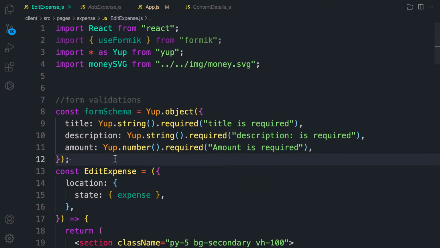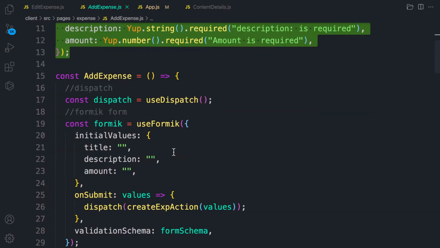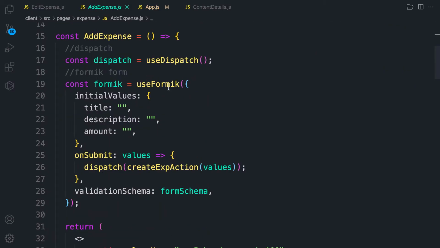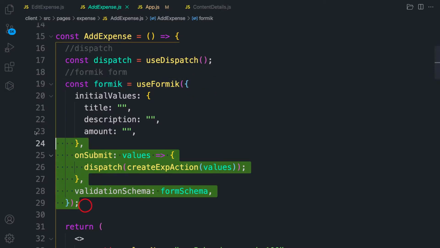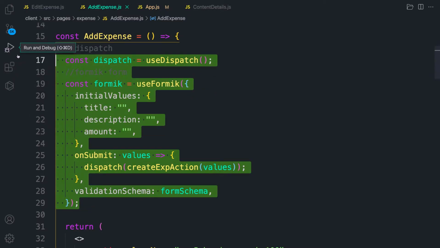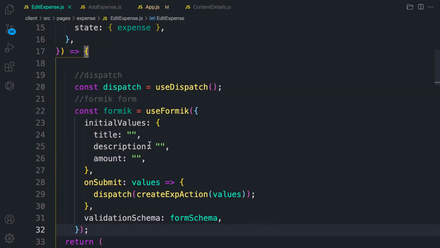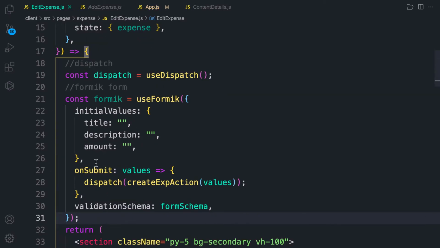Yeah, we need title, description, and amount. The last thing is, inside the component, let's initialize. We need this Formik initialization here, and we also need dispatch, so that we can dispatch our action. For now we don't have any action to dispatch. So remember here, let's paste it here, and now everything remains the same.